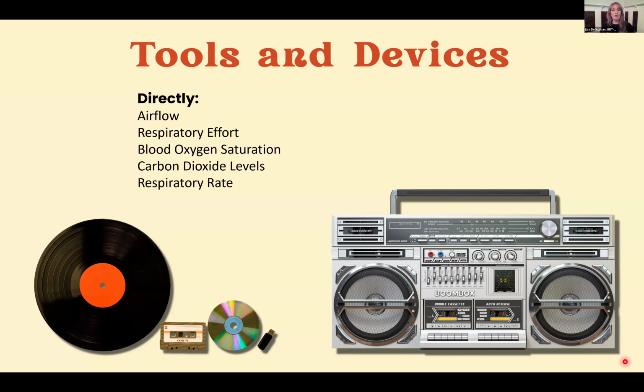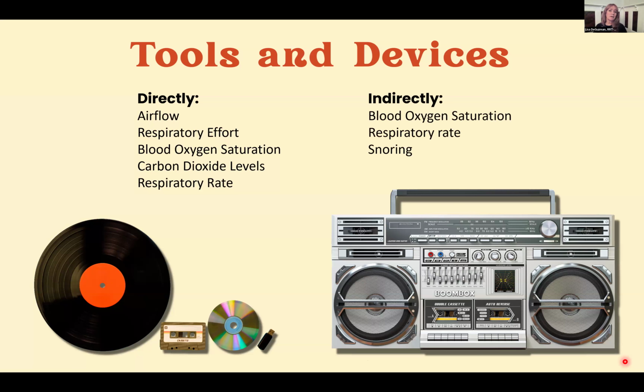If we're ventilating well, then oxygen should go in at normal levels. We should have normal sats, and our CO2 coming out should come out well and have normal CO2 levels. If oxygen is low, carbon dioxide is high, then we've got a problem going on. And then respiratory rate. Again, some disease process can affect respiratory rate up or down. So we need to monitor these modalities or these observations in the sleep lab.